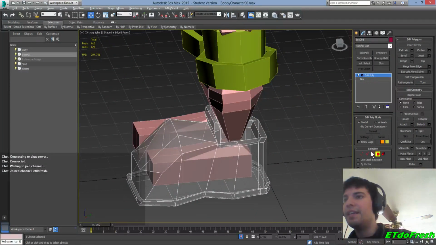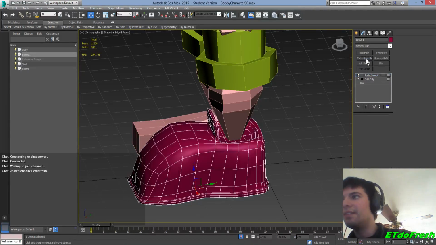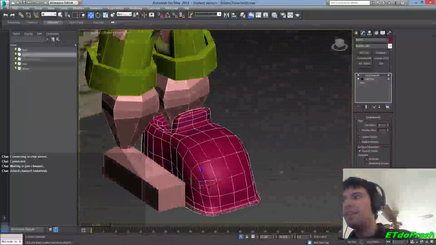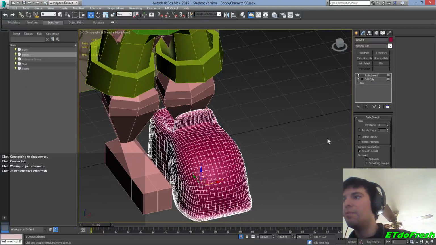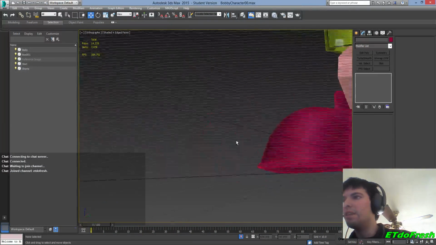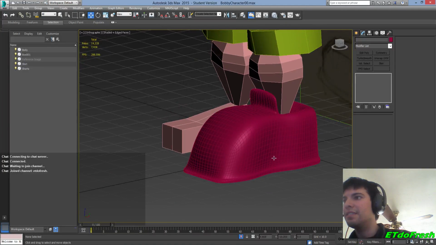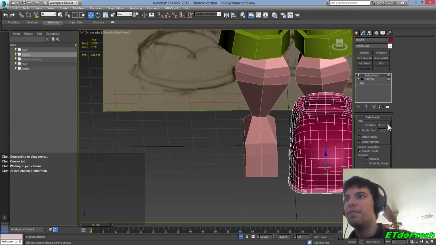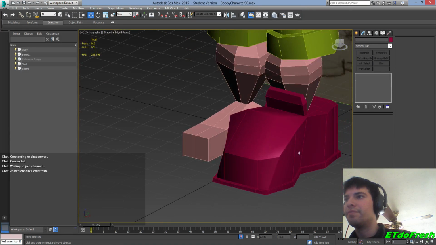So, okay. I did all of that because I can now turbo smooth it, and it kind of has a better, smoother shoe look. And I can iterate it more and more and make it more smooth. It has a nicer look. Maybe not the best look. I'm gonna keep it boxy for now. So I'll definitely keep it at 2, but not do it until later.